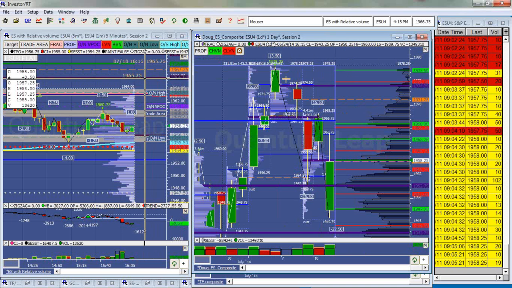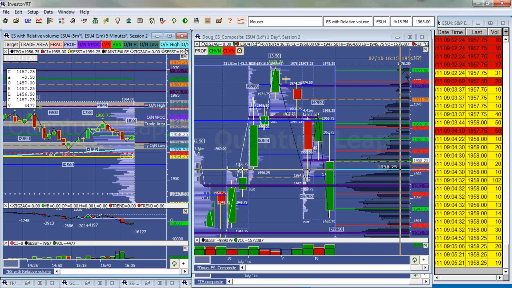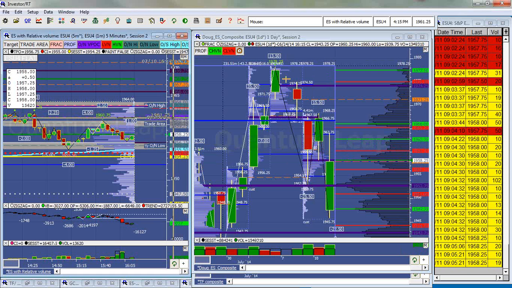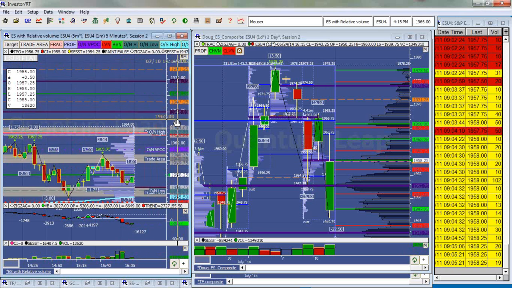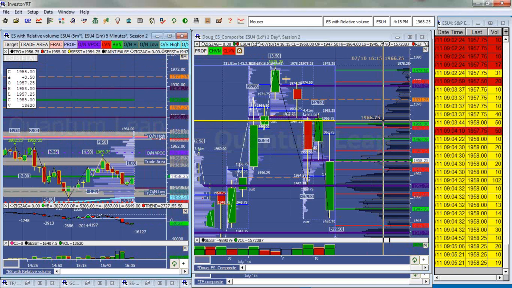Why? Because we've got a naked VPOC up here at 66. We've got a whole bunch of targets up here in this area, and that's why I'm saying if we hold this 56 level and break above 60.25, we're likely to get chopped up and get stuck in the wicks up here in this whole area. You might think you get some responsive selling stepping in at the 66.75. So if you're looking to fade, that would probably be the only area.